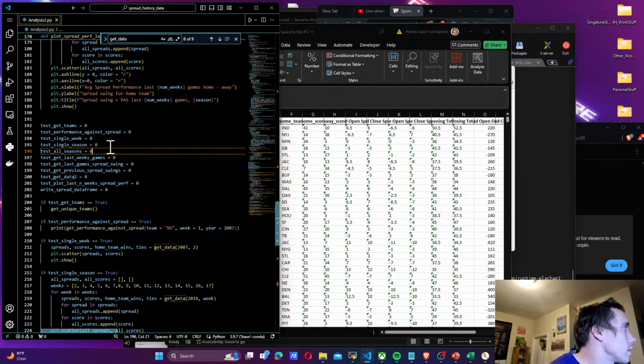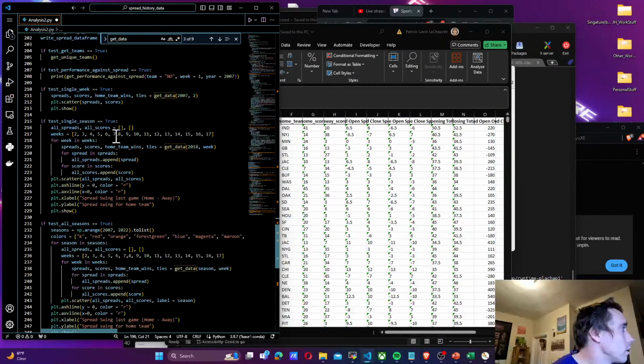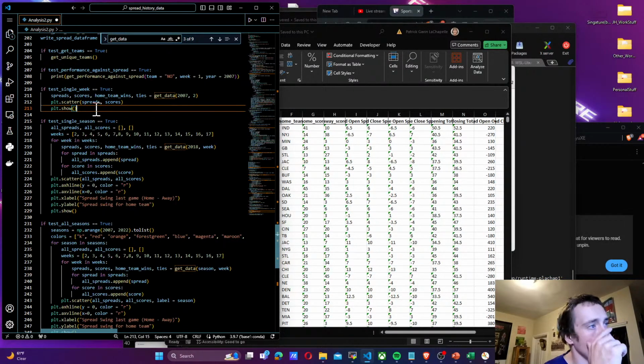Now, so for test single season, turn it back on. Now, we want to build a spread. We want to make this a data set so we can just plot it. Spread swing last game, home minus away.